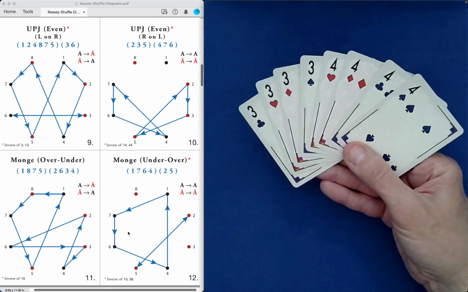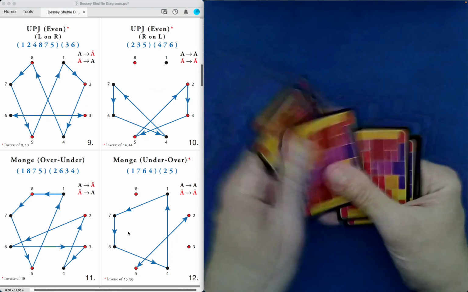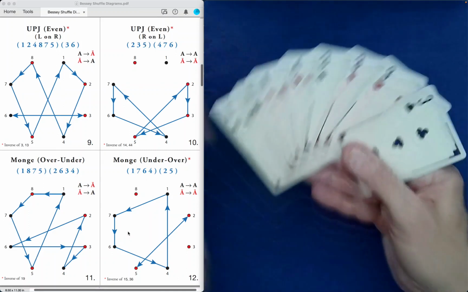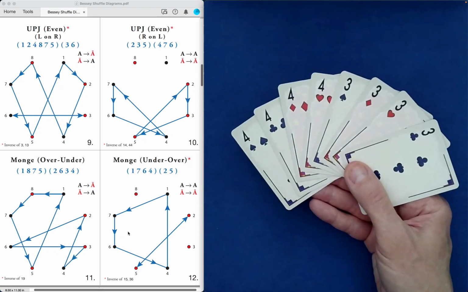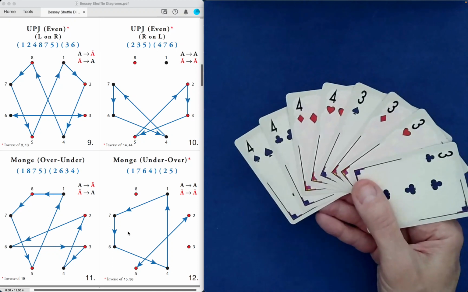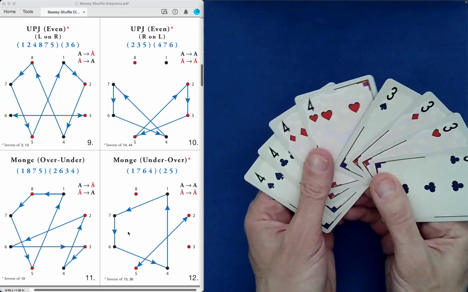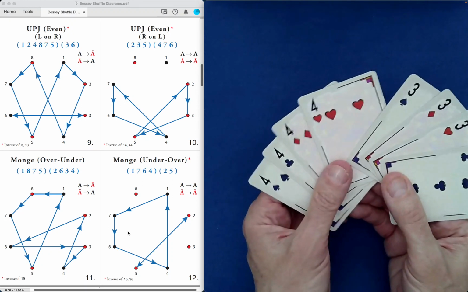If you do it an odd number of times, what will happen is the threes and fours will switch places. Well, that will not in any way undermine what we hope to accomplish. So it doesn't matter if it actually reverses the order of the cards. What is important for us is that these cards are still in blocks: one block of fours and one block of threes. Okay, that's all we need.